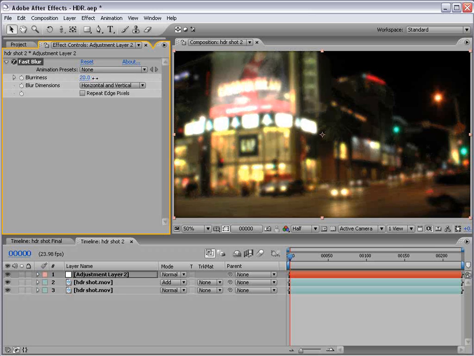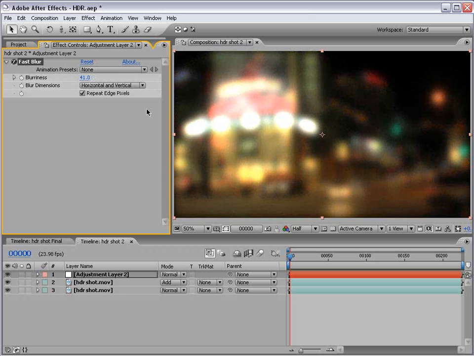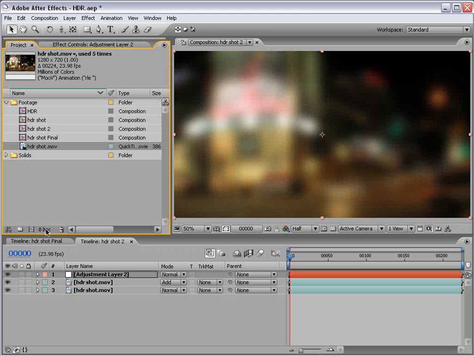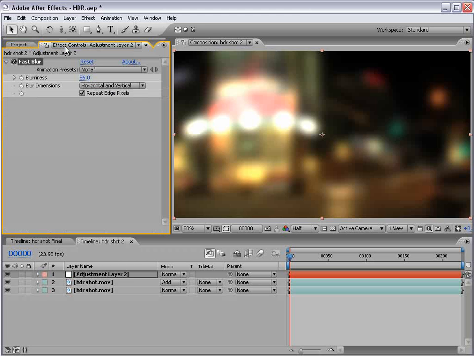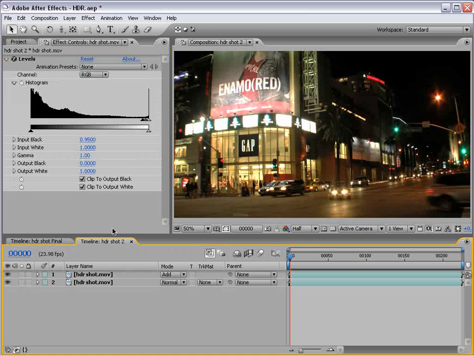So when I blur this out, check it out. See that the brighter areas are blowing out? Well, if I alt-click to go to 8 bits per channel, we don't get that. Only in 32 bits do we get that. So anyways, that's the cool tip for 32-bit people out there.